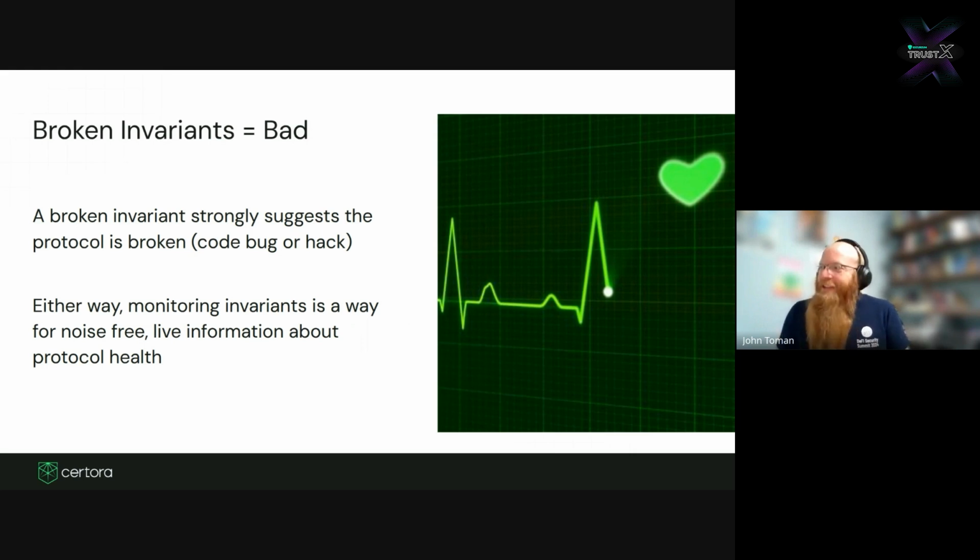But assuming that your invariants are correct, a broken invariant suggests that, again, either you're being hacked or you have a bug in your code, that you expected this invariant to always hold, and now it doesn't. So that's bad. So when we say we want to monitor invariants, we want to literally check and have invariants that are stated for a protocol or a system, and then always check to see whether or not that invariant holds or not. And if it ever doesn't hold, that suggests that a live protocol or system has somehow reached a bad state, that something bad has happened.